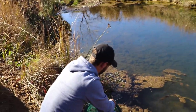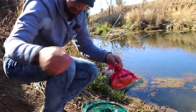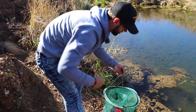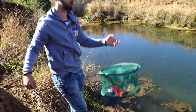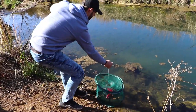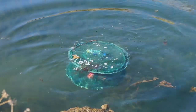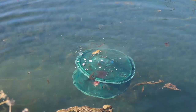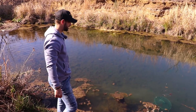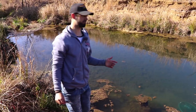One of the problems is the bread floats, so we need to do something — put a rock in with the hot dog. We need to get the rocks in the middle, otherwise the net goes in skew. Let's try to get a nice swing — come on, please, please. It looks like it's gonna work this time. The net is set after a massive struggle. Hopefully something goes inside — some bugs, frogs, or crabs.